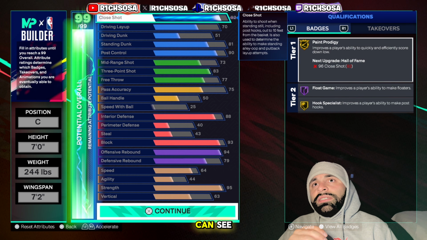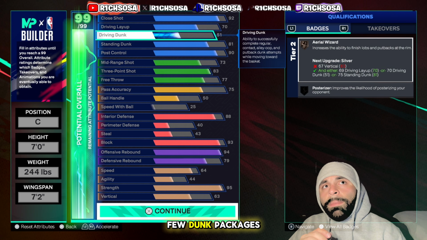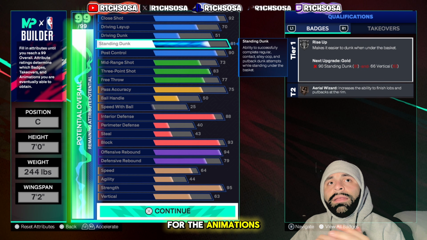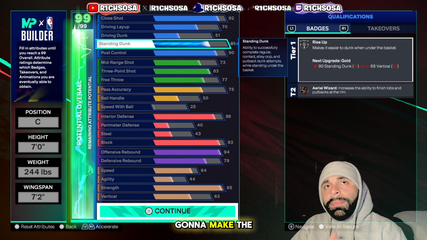So, as you can see, we do unlock some of those upgraded layup styles, a few dunk packages with some upgraded standing dunk packages. All around for the animations, I think this build is pretty solid. But as far as for the badges, this is what's going to make the build even better.